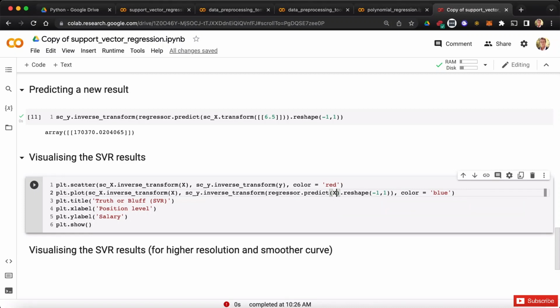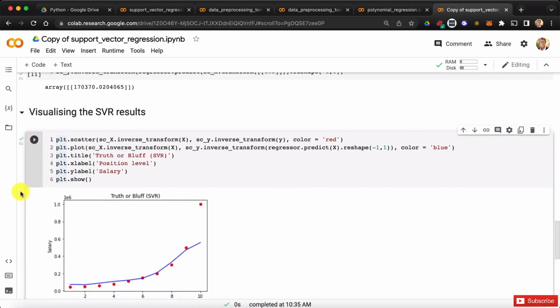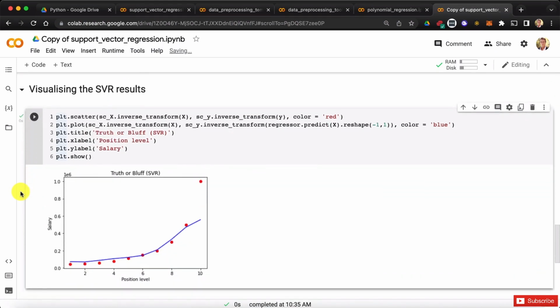I think we're done. That was pretty efficient, but you know, we're never too safe from human errors. So we're going to double check this by executing right away our code cell here. So there we go. Let's click run cell here and let's see what happens. And there we go. We did it all correctly. This is indeed the curve of the SVR model. And as we can see, the predictions in blue go pretty close to the real outcomes in red, except for that last one, which would make it an outlier. But that's how it is.